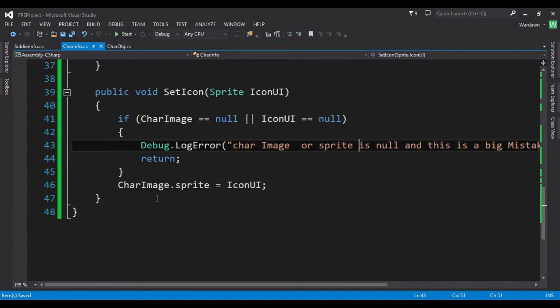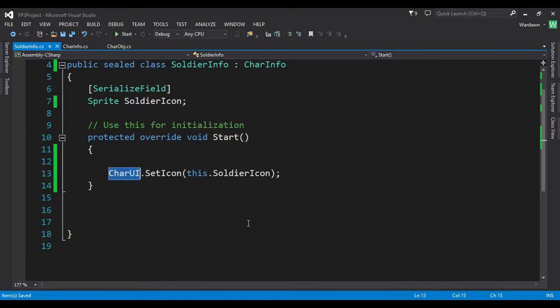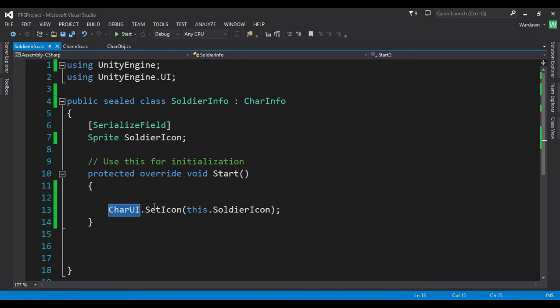They don't have to be anything special, just a public void, so that way you can access it inside this class. And just call character UI dot set party foul or set water contamination or something of that nature. It's not that big of a thing, right? And you're just basically building your own API.